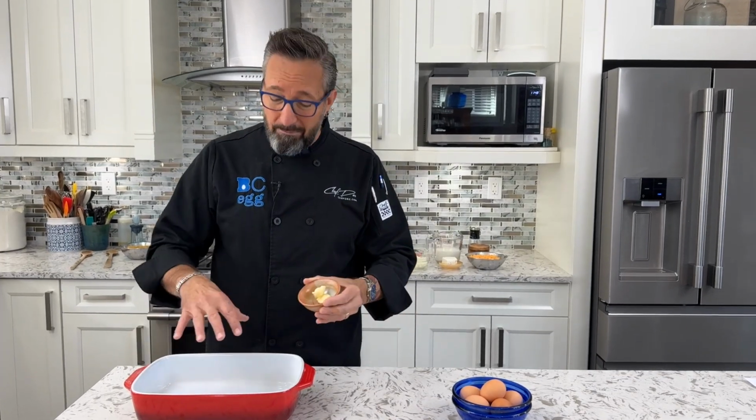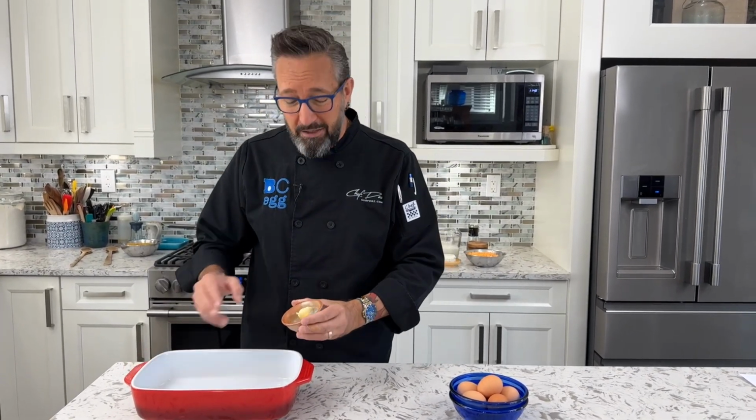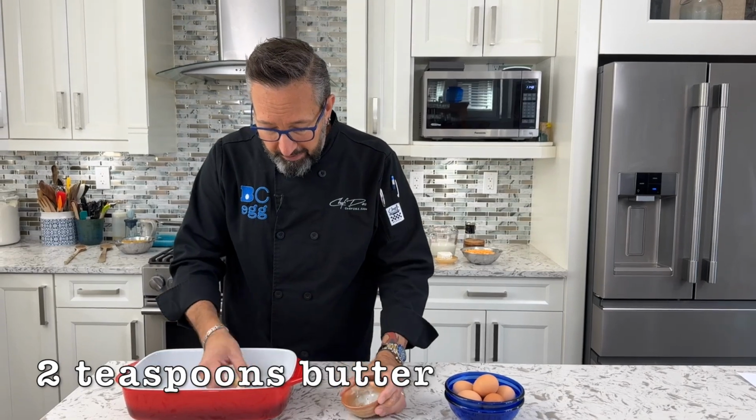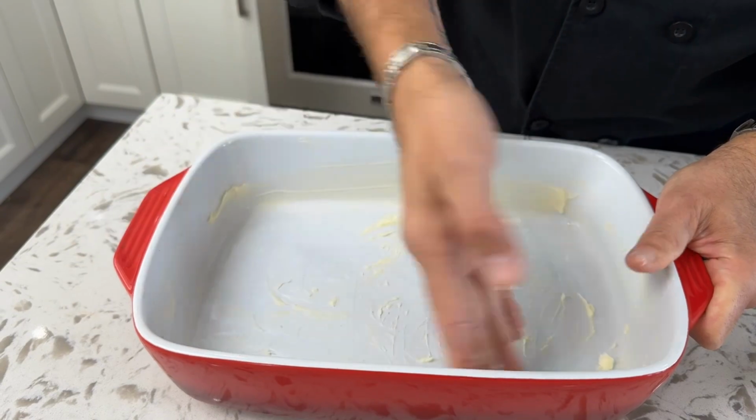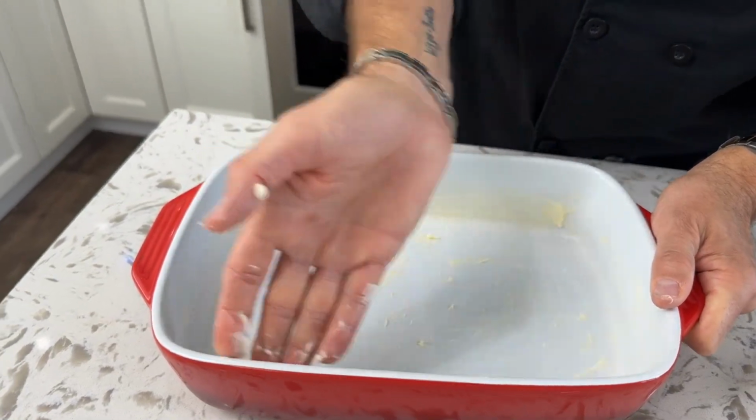First, we're gonna start off by buttering a 9x13 baking dish. I have a couple teaspoons of butter here, and I'm just gonna make sure that the whole thing is coated. You can use a paper towel if you want instead of your fingers, it's up to you. I have my oven preheated at 350 degrees, and we're gonna move over to the stovetop.